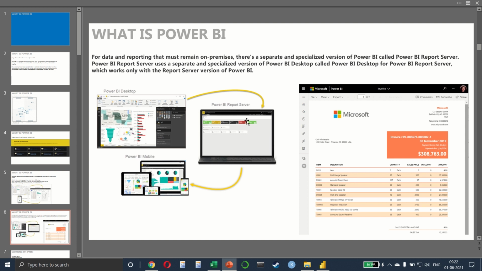So we have what is called the report server, which is a specialized version of Power BI, which is used when organizations are working with SQL. And then we also have the paginated reports, which is used for creating documents with a lot of precision. For example, when you want pixel precision, you want all the boxes, all the numbers, all the tables to be exactly where you want it to be. Then we have a downloadable application, which is the paginated report.